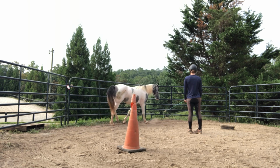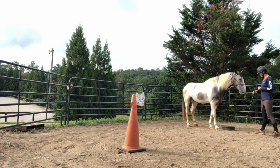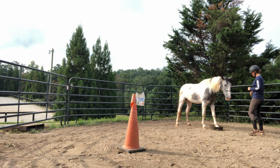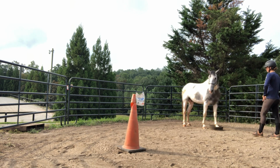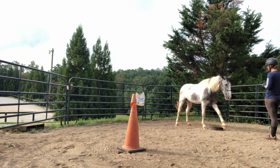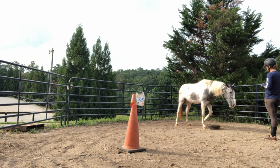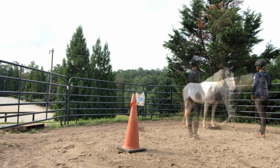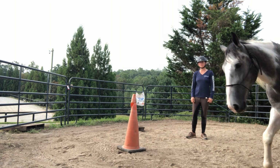He's doing much better now. Staying much more relaxed. Stand. And there, he gave me a very good stand. On the feed bowl. Stand. I'm just going to give him a second. Stand. Stand. And he's always been kind of like a natural paw type of horse, so it's just a behavior that I'm trying to shape a little bit to my advantage.